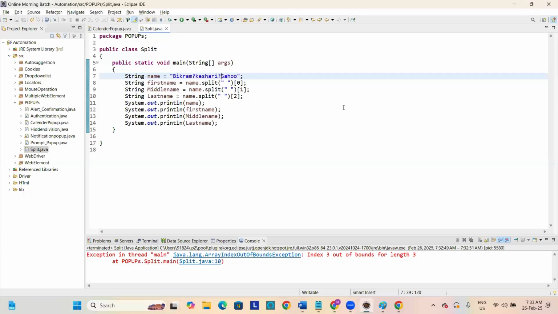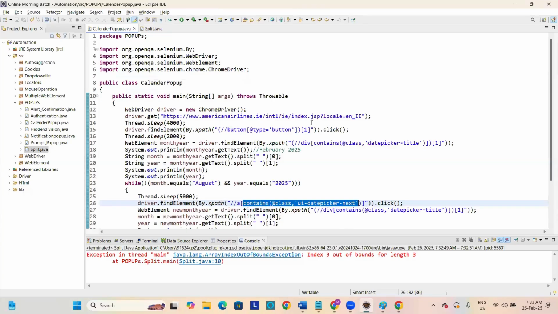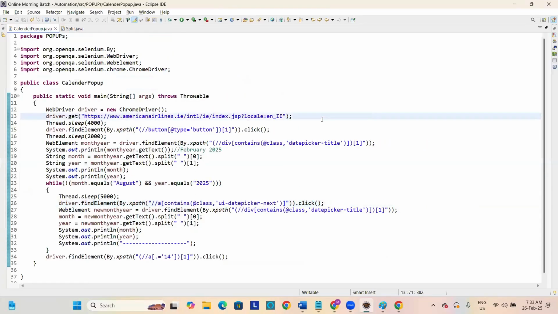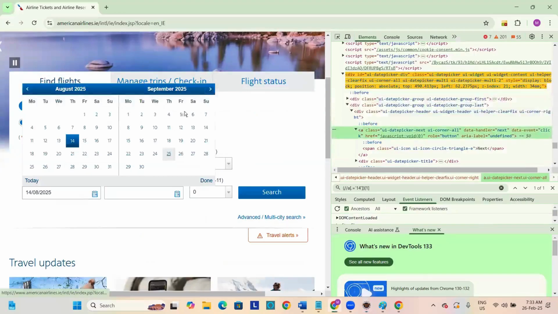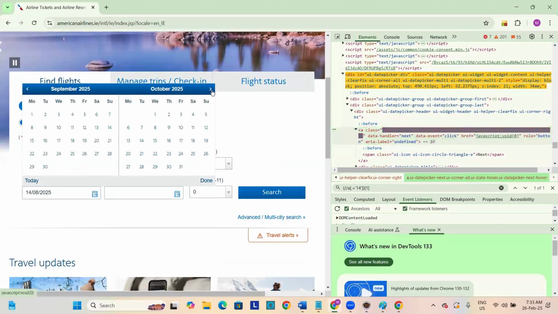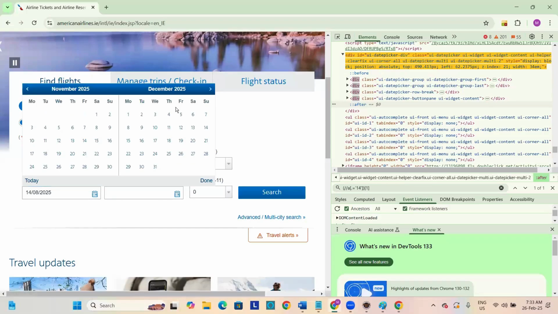Now what is the answer in that code? Can we open that pop-up? Why are we taking the first index? First means zero, the zeroth index. See, this is December 25th.